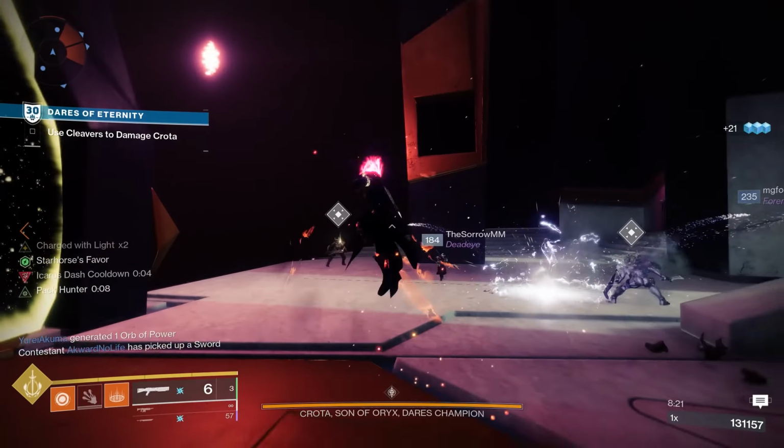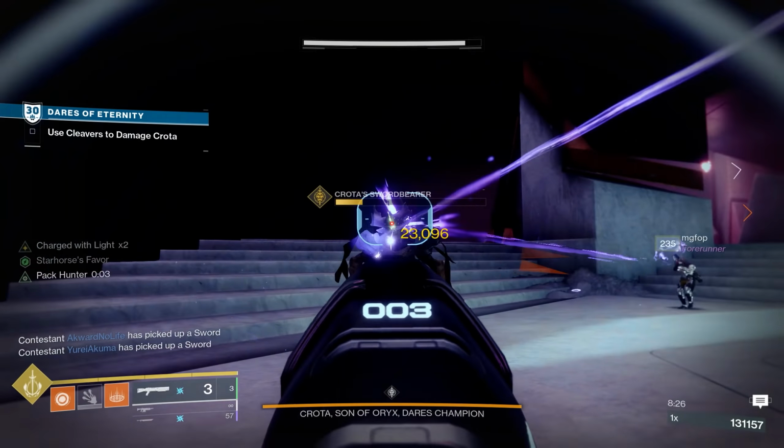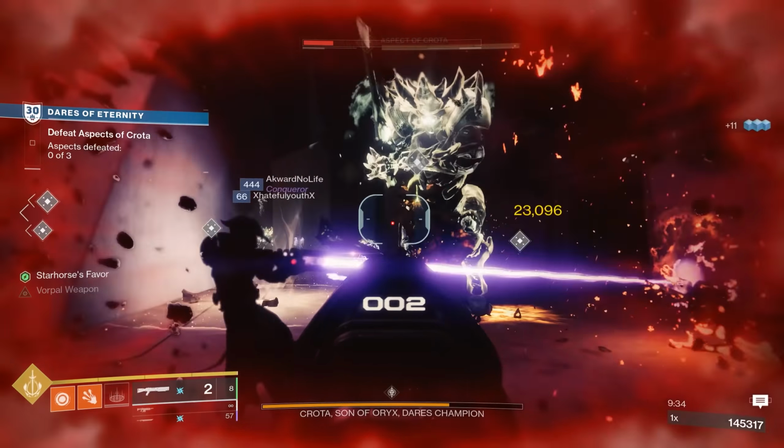This weapon offers high damage per shot and great total damage, making it a fantastic option for both melting bosses and champions. Slugs don't need a seasonal artifact mod to be great, so be sure to pick up a Philo before Witch Queen if you don't have one already.